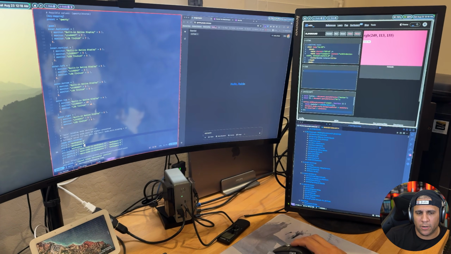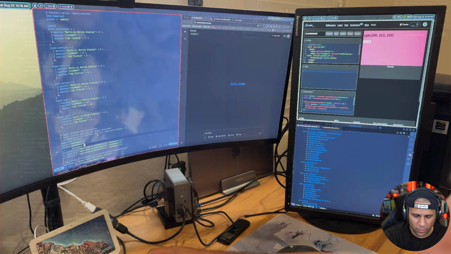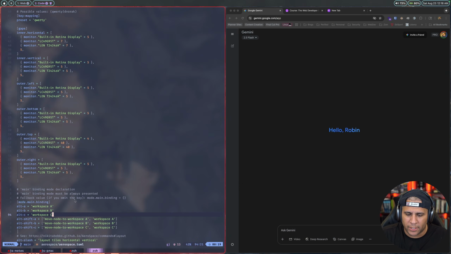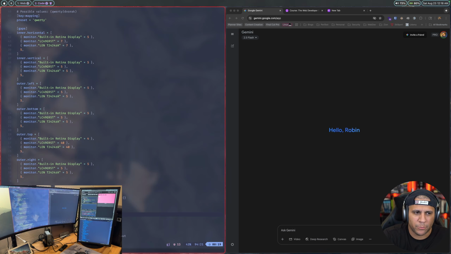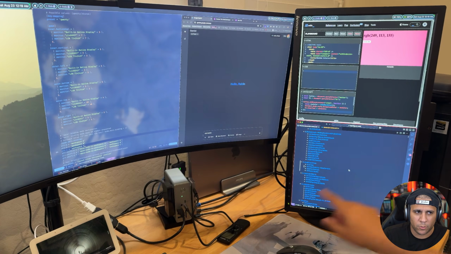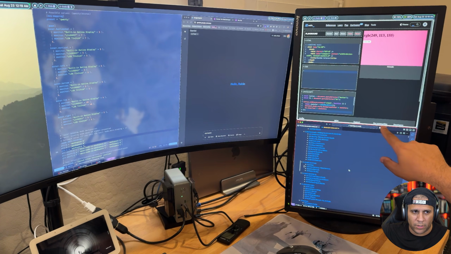So as you can see here in the configuration, I'm gonna go back to the configuration. There's A, B, and C. Actually, let me just put picture in picture so you can kind of see. So there's A, B, and C. So if I wanted to go to workspace A, I just hold Option and press A, and then it goes to A. So I can see here the red border around VS Code. Let me just put the screen a little bigger. Red border around VS Code.